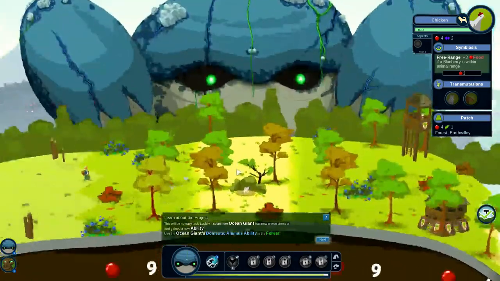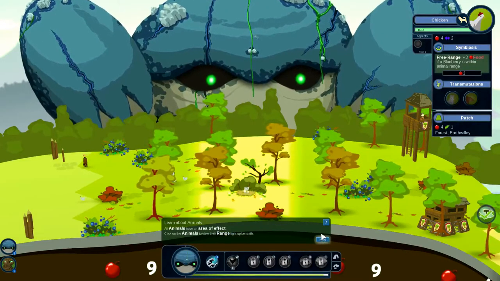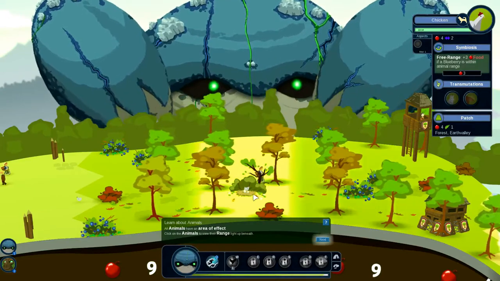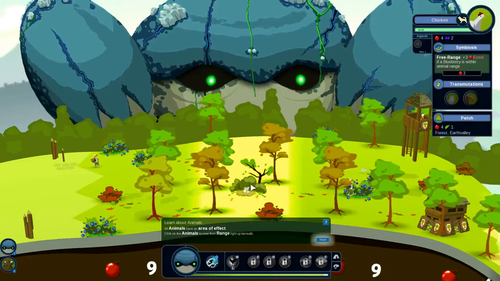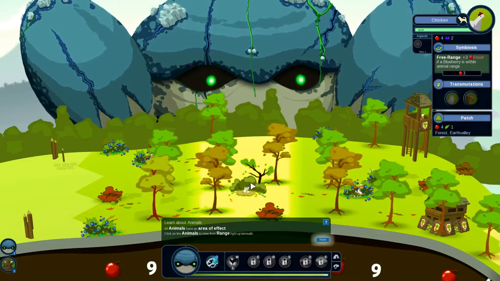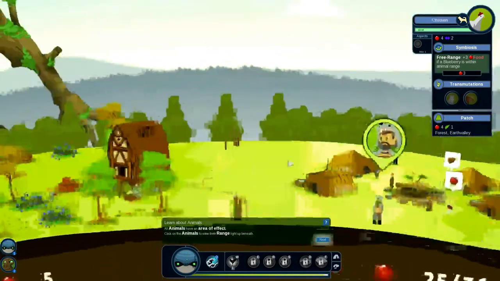Can I actually make some? Oh, it's a chicken. Okay. All animals have an area of effect. Click on the animals to view their range. Chicken? Free range. Plus 3 food if a blueberry is within animal range. Oh, dope. Totally didn't mean to do that.